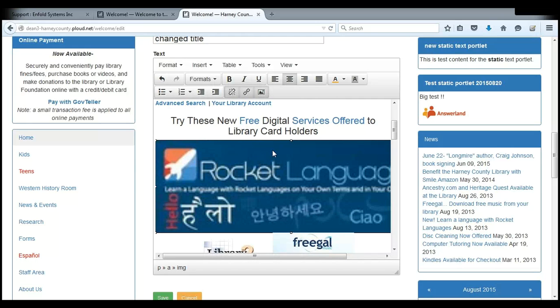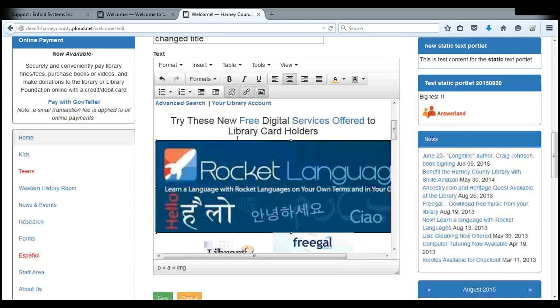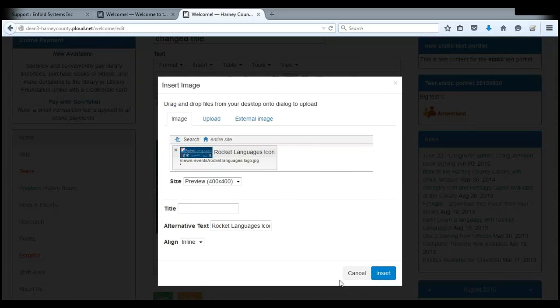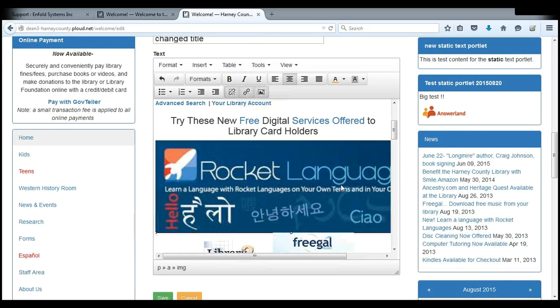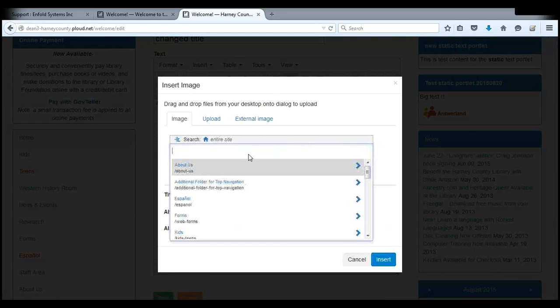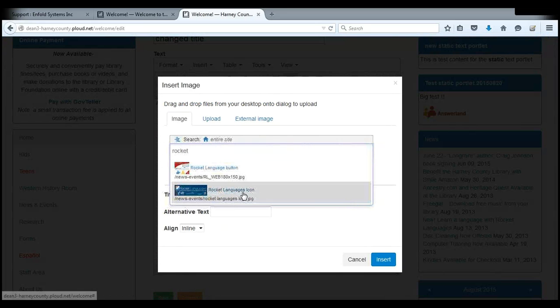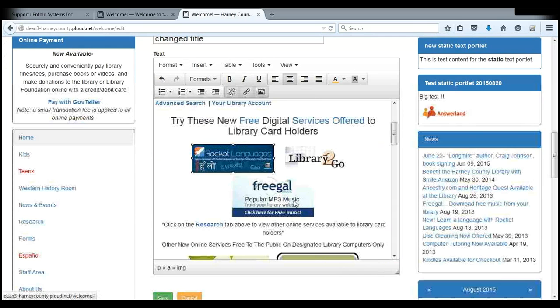And the problem with doing that is that if I go back to my image dialog and say I want it to be a maximum size of this big, it fixed the resolution a little bit, but it didn't actually change the size of my image because I had stretched it to a custom size, so now it wants to stay that way. So if I want to fix that, I actually have to select it and delete that image and then insert a new one. And I'll look for the name, click on that, and I'll select mini, and I'll insert it. All right, and so now that's back on there.